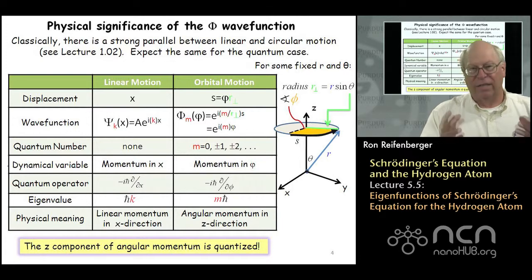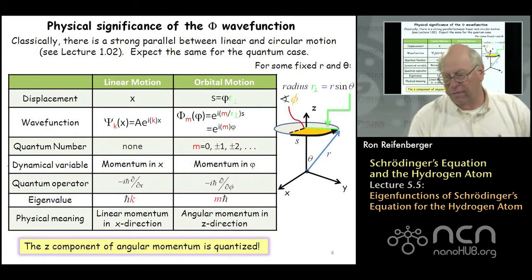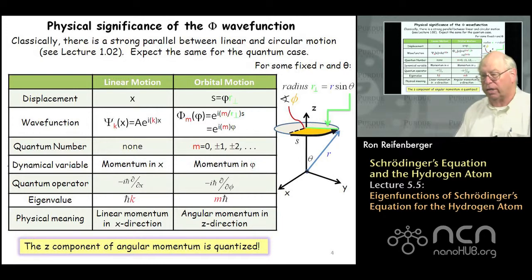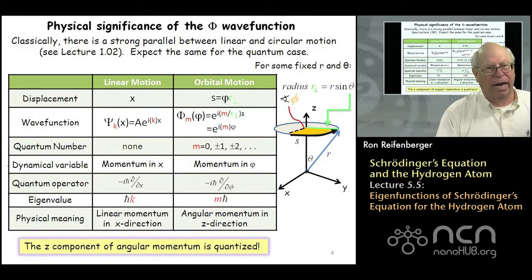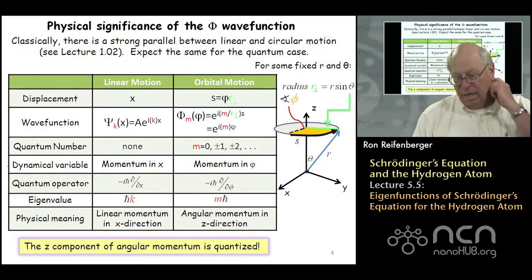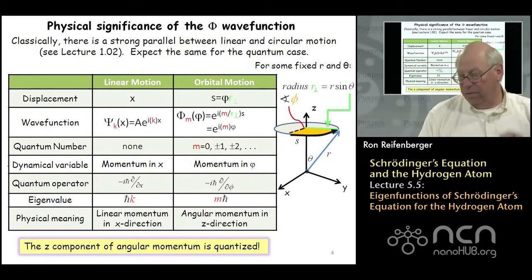It just tries to get you thinking about what the physical significance of this quantum number m is going to be. But the important thing is that because m is restricted to signed integers, the important new thing in the hydrogen atom is that the z component of the angular momentum turns out to be a quantized value. This is not something that you would see classically. So this will be discussed in much more detail next week.